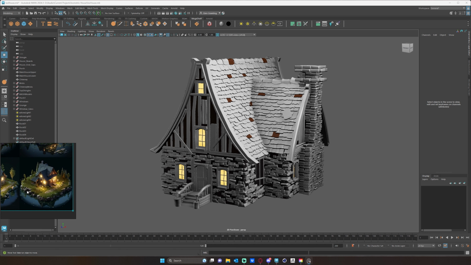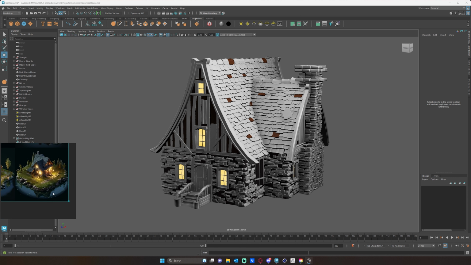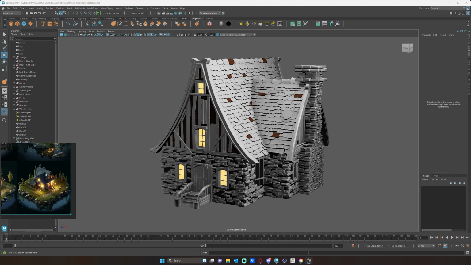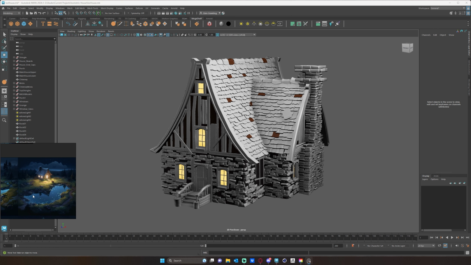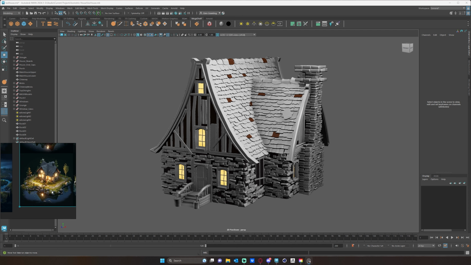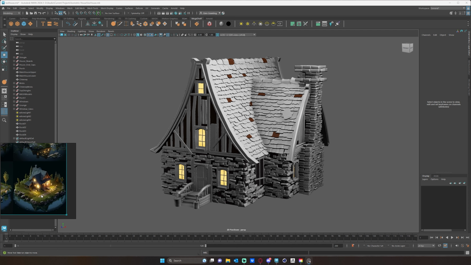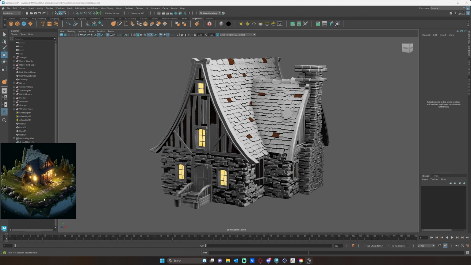But I do want it to be something like this where it's just sitting on a little island and there's calm water around it, and maybe the backdrop of a starry sky or something like that. So like a lot of these with the clouds in the background. But I do want it to be self-contained in its own little environment. So I think something like this is probably what I'm going to aim for.